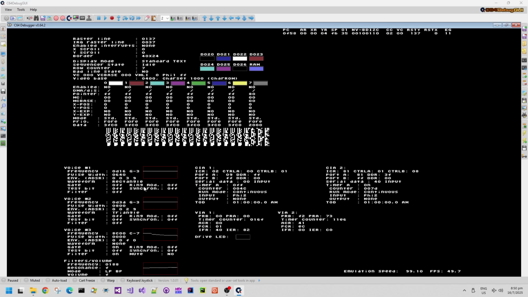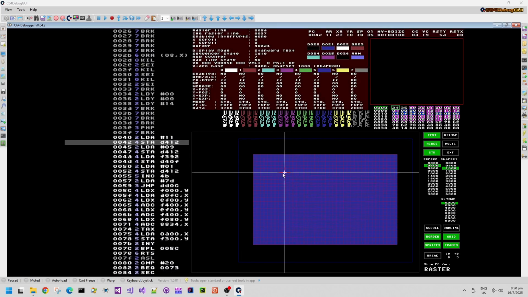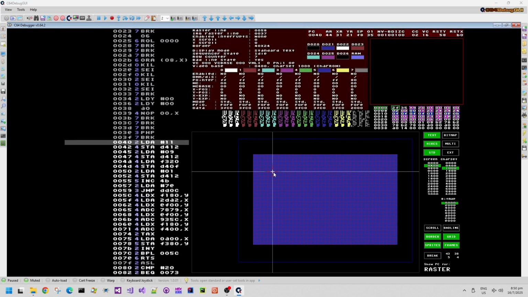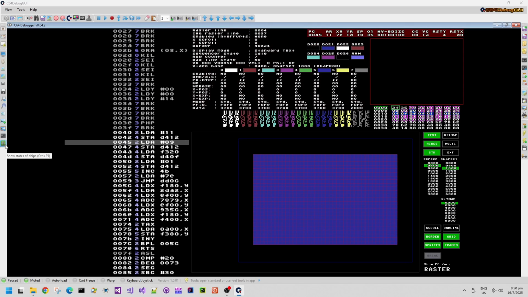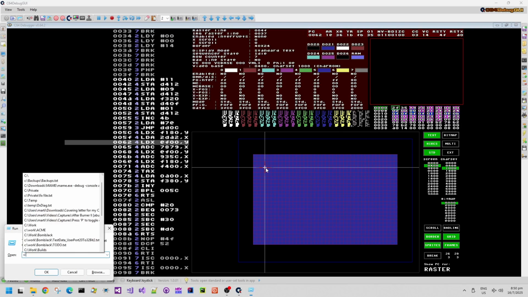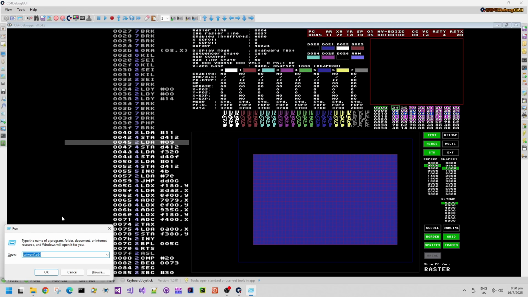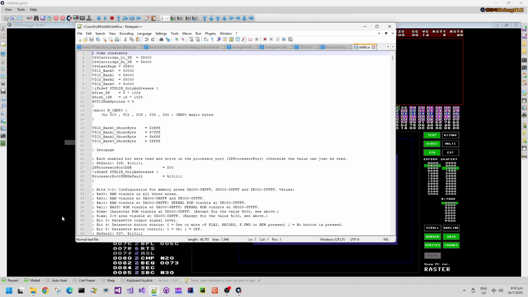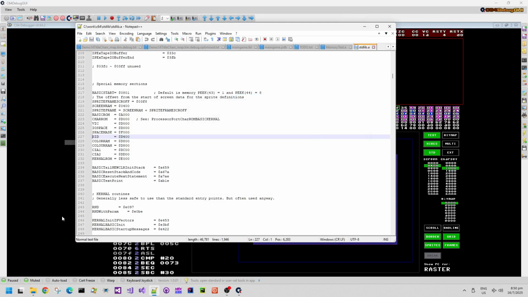So normally samples on the Commodore 64 are played by altering the SID volume register, which is a 4-bit value, so values from 0 to 15, which alters the volume for all 3 SID channels. But if you change the volume channel, you can actually get 4-bit samples playing out of it, because it basically causes a click at different volumes, which then comes through as a waveform. However, this demo is using channel 3, which is rapidly alternating between triangle and not triangle waveforms.